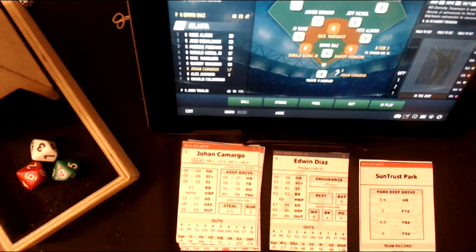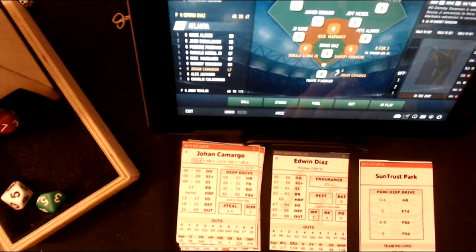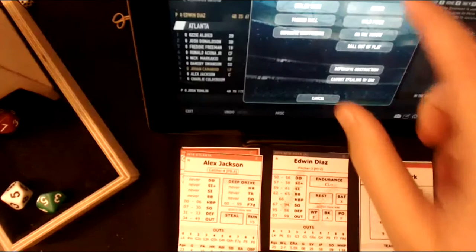Juan Camargo, switch hitter, batting from the left side against Edwin Diaz. Nobody out. It's 2-0 Mets here in the bottom of the ninth. Here's the pitch. And again, we're looking for zeros for wild pitches. We're looking out for that. It's a 15. That's off Camargo's card, and that's a strikeout. Oh, big strikeout by Edwin Diaz. One away. Holy smokes. Infield's back for the Mets. They're guarding the lines. Infield back.